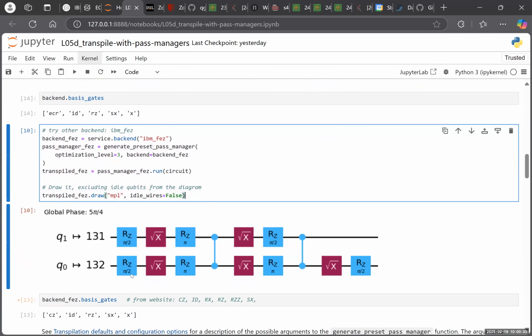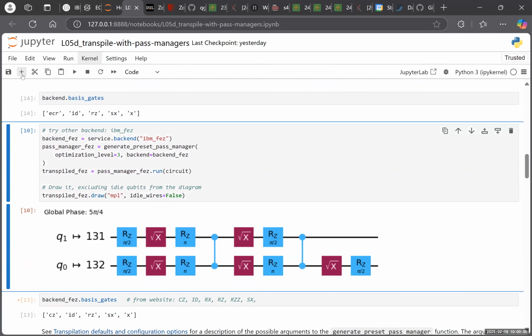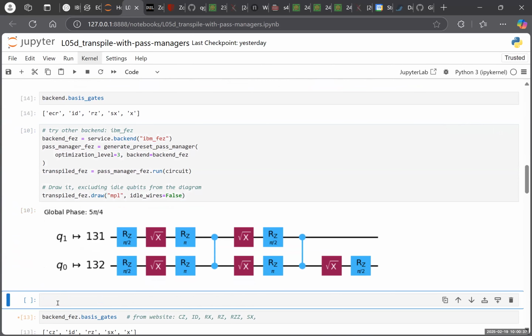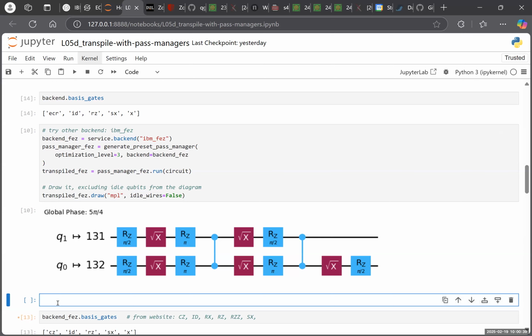I don't see whether we can get any information. Okay, if we say print, let's see. Okay, it's the same as this one.